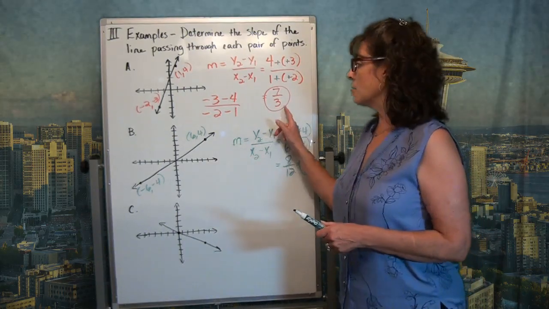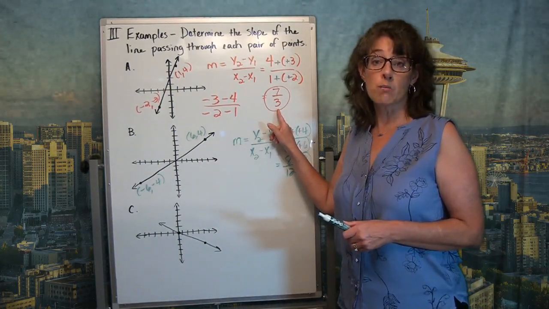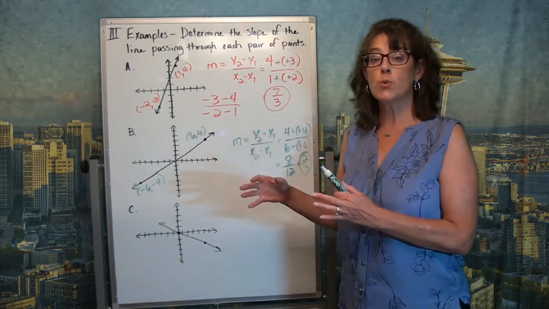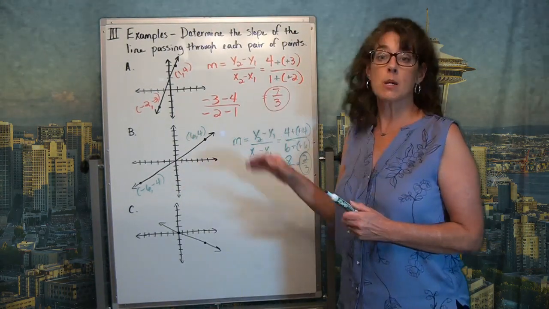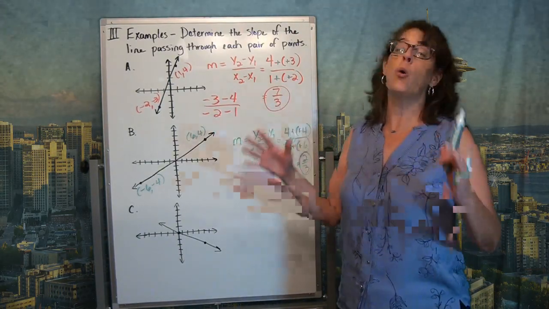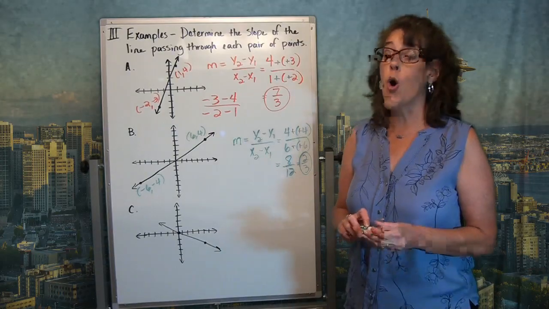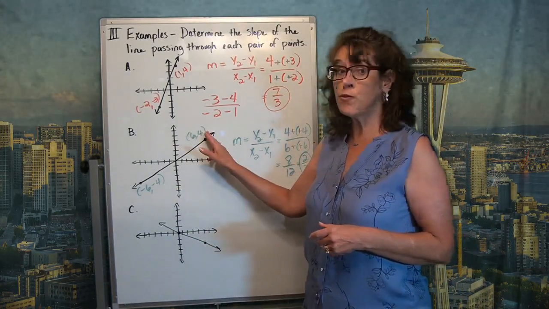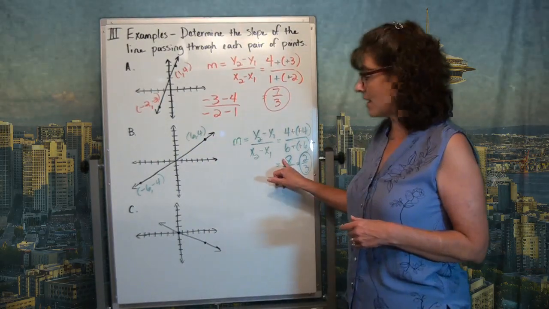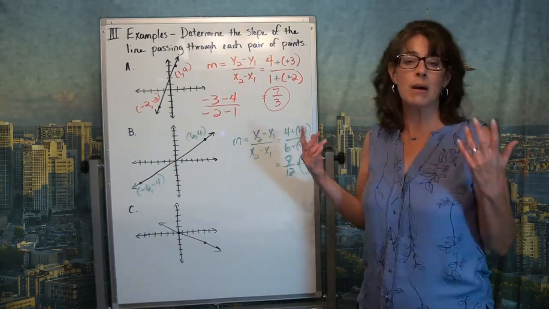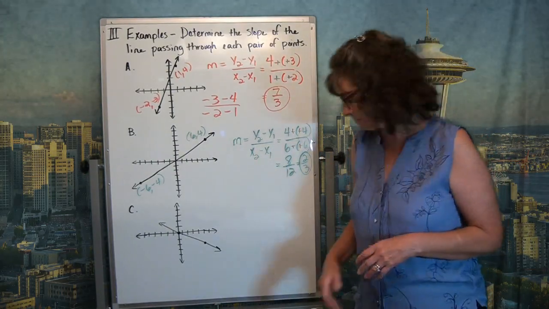Let me point out, I did not up here, you do not have to turn this improper fraction into a mixed number, because what I'm about to show you in terms of this shortcut, the mixed number will not work. You need to leave it as an improper fraction. However, always simplify fractions if you can, always. Now, once again, if we would have flipped it around and done -4 minus 4, we would have gotten a -8. And -6 minus 6 would have been a -12, but negative divided by negative is positive. We would have been totally fine.